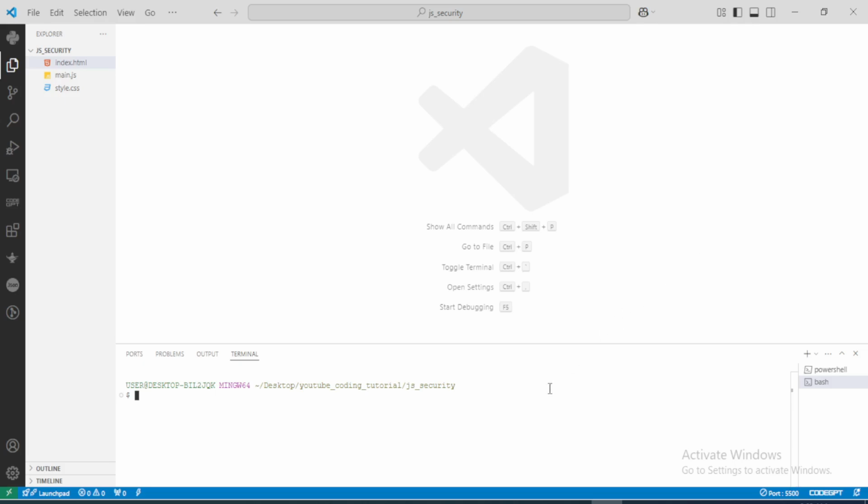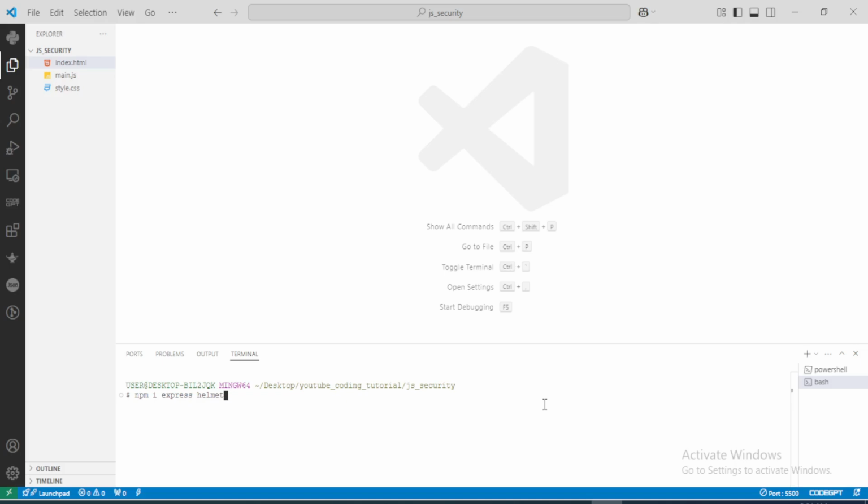So the two packages we'll be using are Express and Helmet, right? That is what we are going to be making use of. That is for JavaScript applications, because Express is a minimal framework that you can use for the server side alongside Node.js. You can use it to create a robust backend application or a robust backend API. So the first thing we want to do is to install Express. So we're going to npm install express and helmet. Those are the two packages we're going to be using.